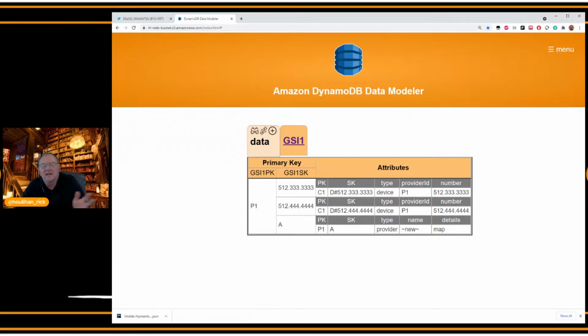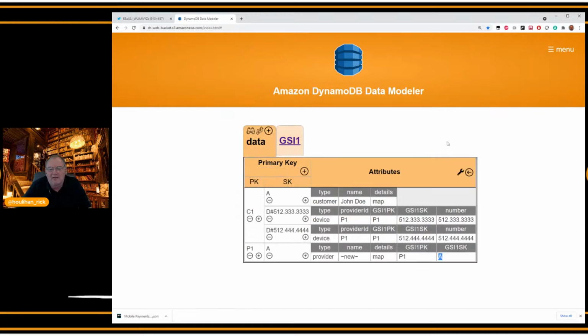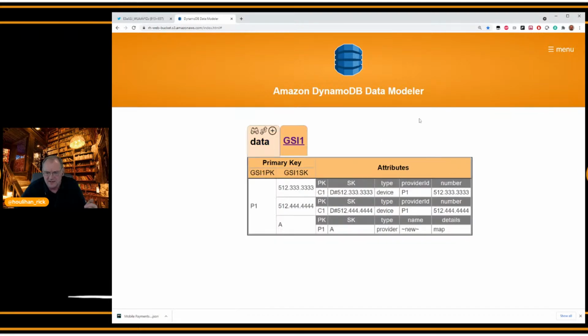But the idea here is that when I query the table, I'm going to have a set of access patterns. They're basically around the customer. They're customer-centric access patterns. Give me all the customer's devices. Give me all the transactions for a customer for these devices. We're going to go ahead and set up some transaction items here in a second. We'll see how those are laid out. But we have a different set of access patterns that are going to be by provider, and all of those by provider access patterns need to be executed against the index, the GSI.